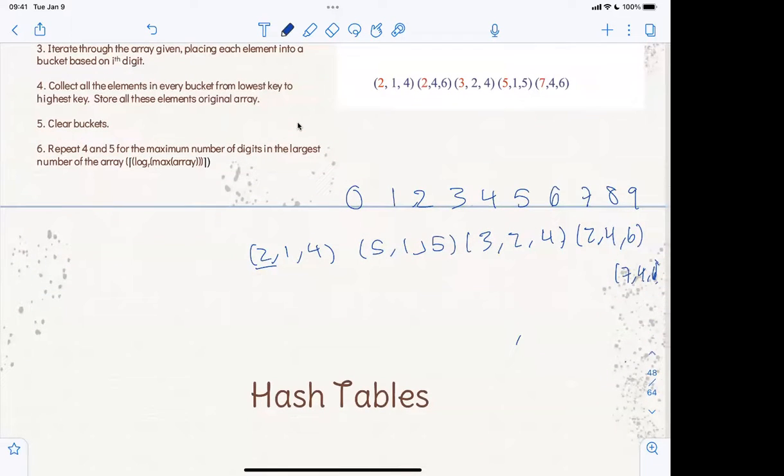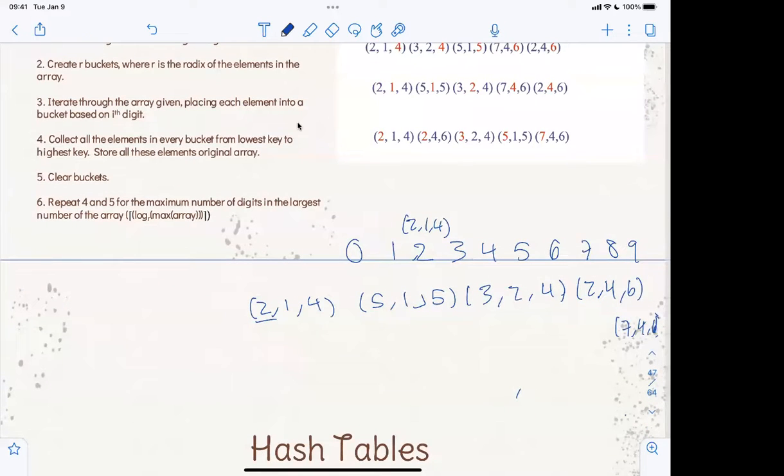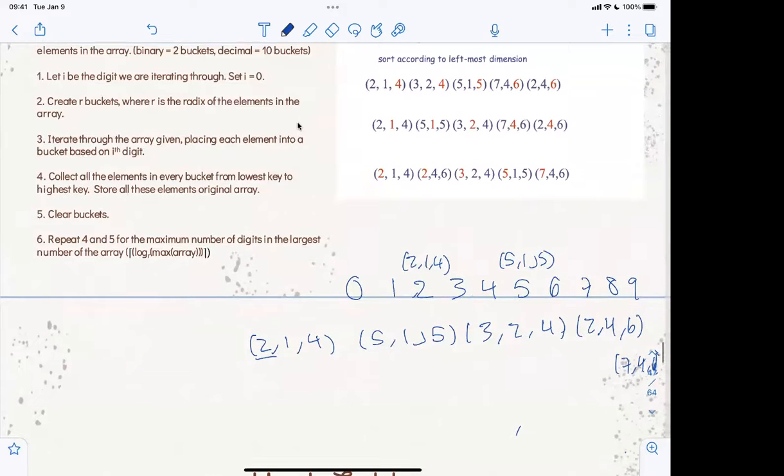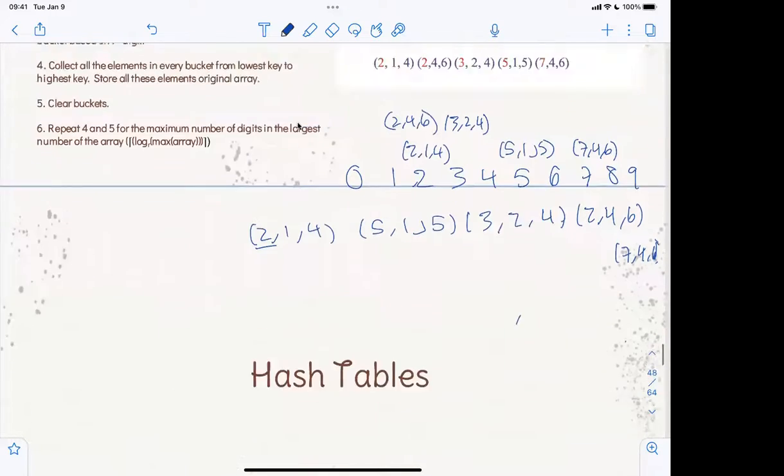So 214 belongs in the 2 bucket. 515, 5 bucket. 324, 3 bucket. 246, 2 bucket. 746, 7 bucket.